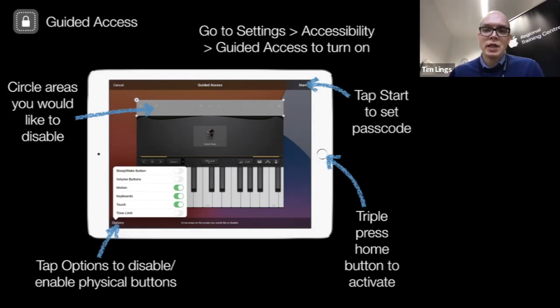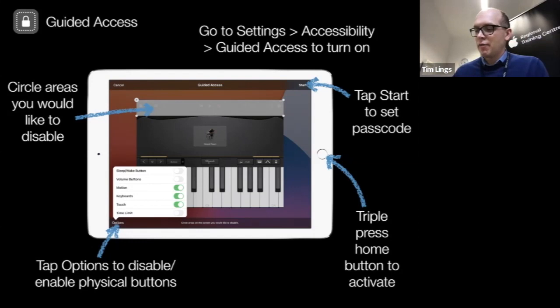And if you haven't already set a passcode, it will ask you to set it. So in the settings app, you can preset a passcode that only you know, or you can set it at this point. But do remember, if you forget that passcode, your iPad is stuck in guided access mode. So you have to literally wipe it to get out of it, which is useful if you don't want your student to get out of guided access. But obviously, you also can't get out of it. So just be aware of that fact when setting this up. Thankfully, it's not something that is immediately accessible, but once it's there, you can do that.